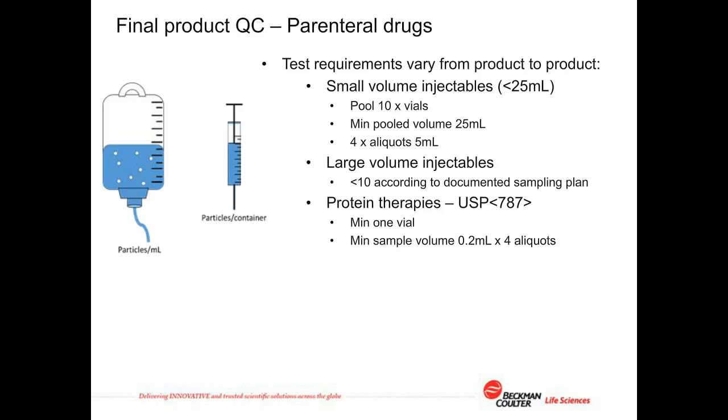And in this particular case, although it's a small volume injectable, they allow you to take just a minimum sample of 1 vial or ampule, and it tells you that the sample, unlike the 4 times 5 milliliter aliquots which you need for small injectables, allows a minimum sample volume of 4 aliquots of 0.2 milliliters, so it's very different to the small volume injectables.